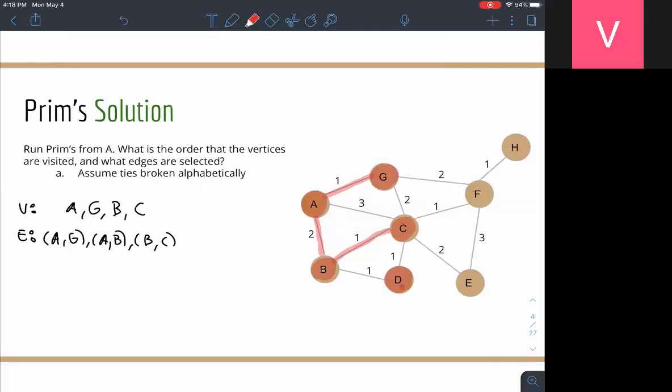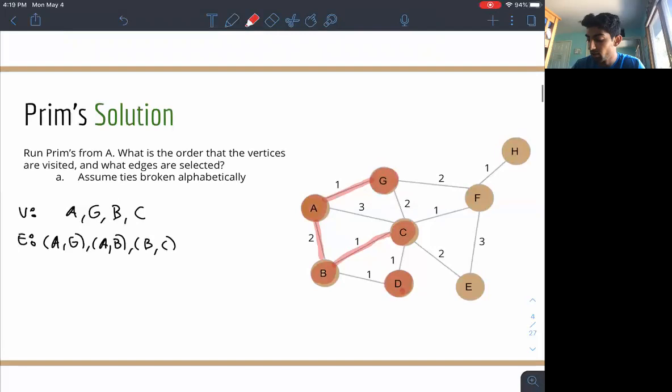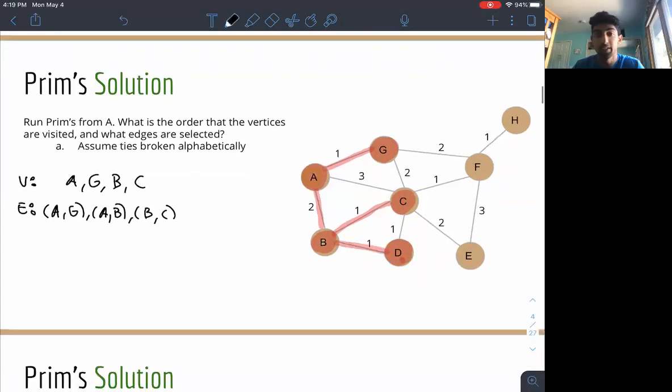I kind of guessed B because we were breaking ties alphabetically, but I wasn't sure. So this is a really tricky question. We're gonna choose the edge between B and D. The reason is once we go to B, we visit B first, right? So in the priority queue, in the fringe that we're working with, after visiting B, we're going to add D into the fringe, because we're going to update the priority of D in the fringe. So D's priority is now 1, okay? This is after visiting B.